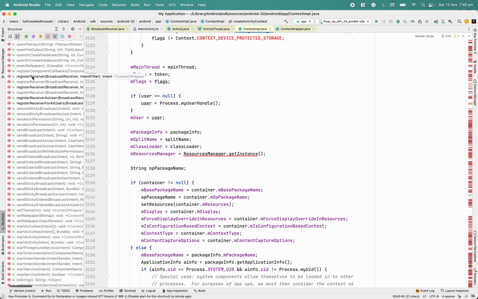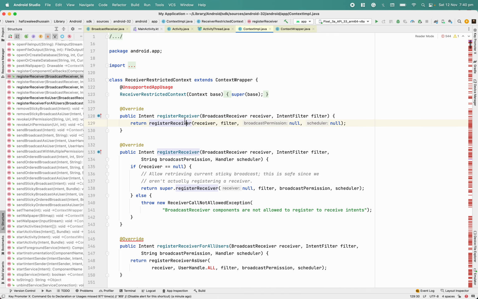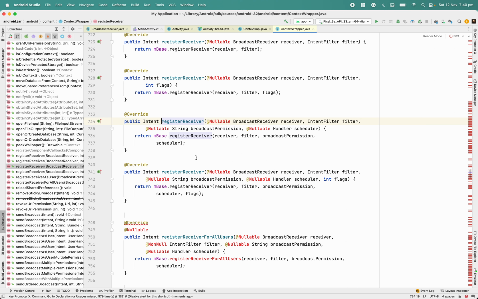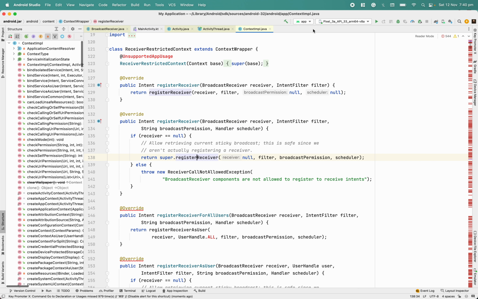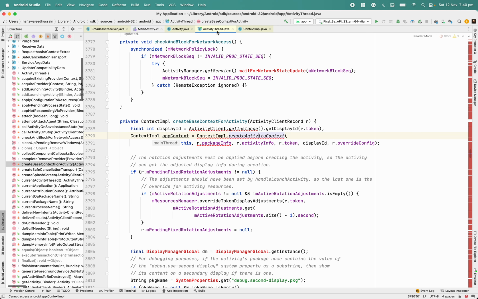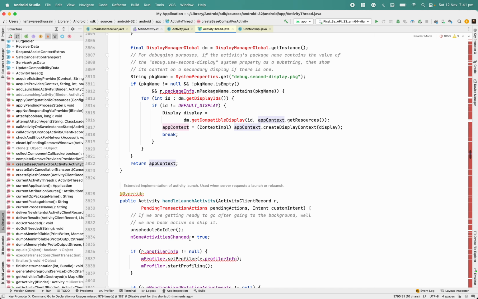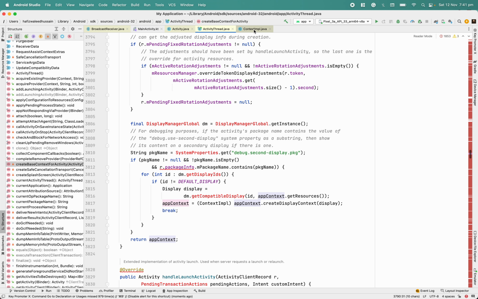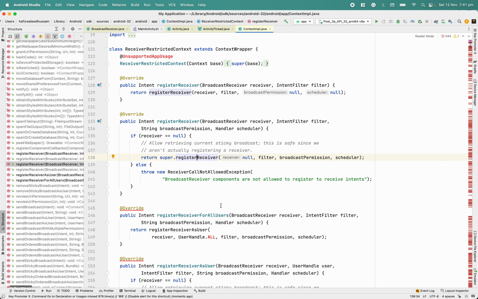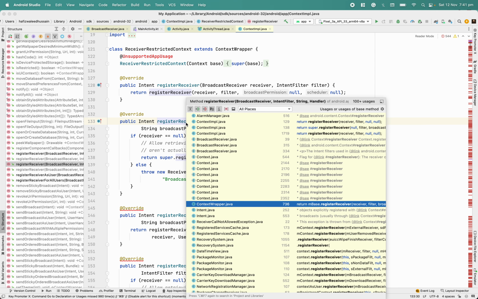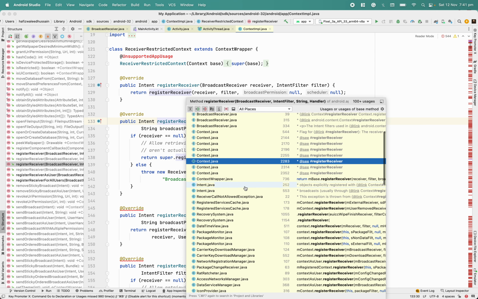So we can check, there are multiple of them. This one is calling this one, okay, overloaded, and then this chaining, and now again this is going back to the ContextWrapper, which makes sense. Okay, so now ActivityThread is giving us this app context, and from here we launch that. So now I want to understand the implementation of registerReceiver. So who is calling this method? And we can see there are multiple methods.